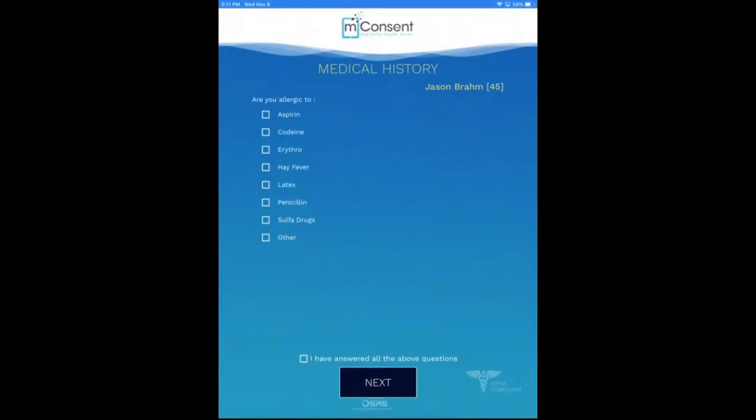The integration that we have built with OpenDental is going to save your staff quite a bit of time, because if the patients add a new condition on the iPad, such as an aspirin allergy, we'll be able to see their chart update automatically within OpenDental. And to protect your practice legally, we've included a checkbox at the bottom of each page on the medical history form. This ensures that your patients have reviewed their current conditions and that the information on this form is completely accurate.